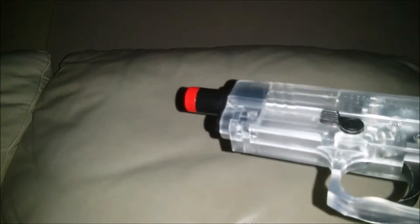Everybody, it's Shootin' Shit Air, and today I'm bringing a quick review slash shooting test of the Daisy Airstrike. I'm not sure the exact number. I know there's more than one in the Airstrike family. There's an Airstrike 240 I used to have. It's a spring action, but that broke a while ago. But I'm bringing a quick overview, and then we're gonna do a quick shooting test.